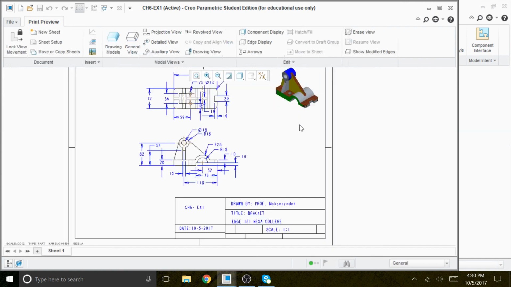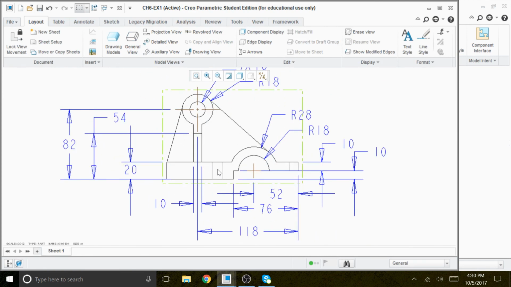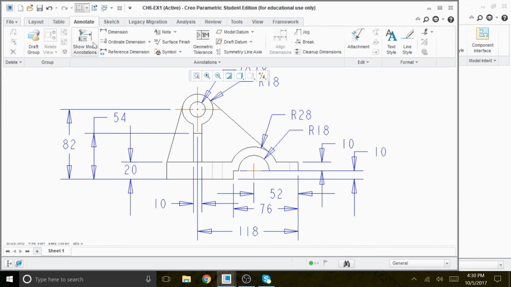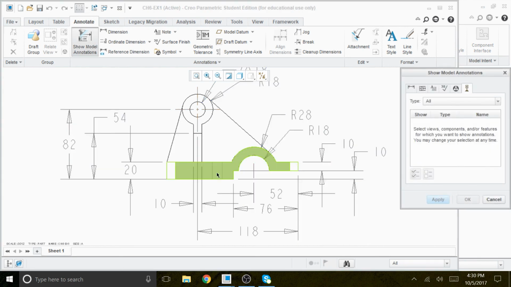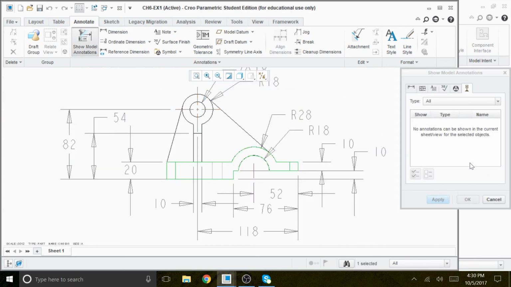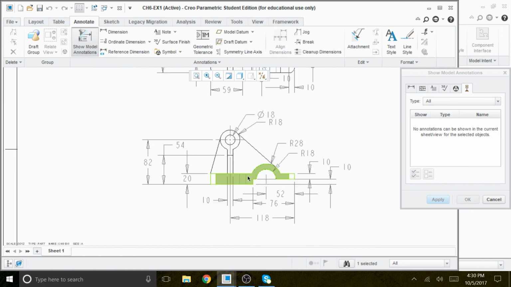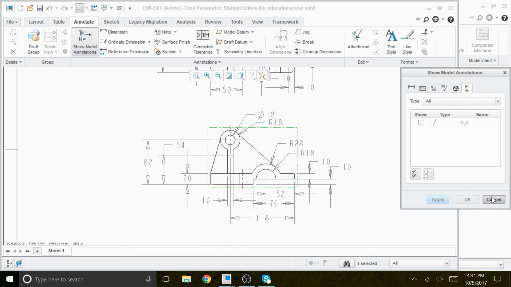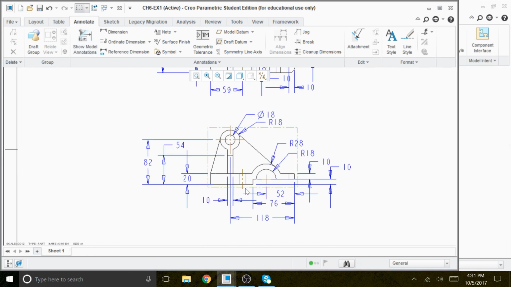is a center line somewhere here, because we have the hidden line. So if I go back here, it's supposed to be a center line. For some reason that hole, and then okay, yeah, now it popped up. Okay, so I want to give that center line, and we say apply. Okay, so I'm happy now.